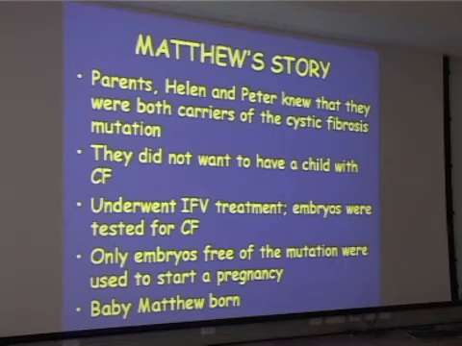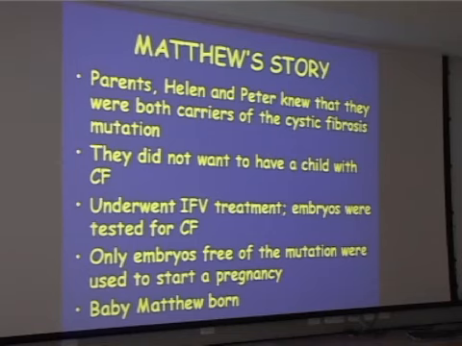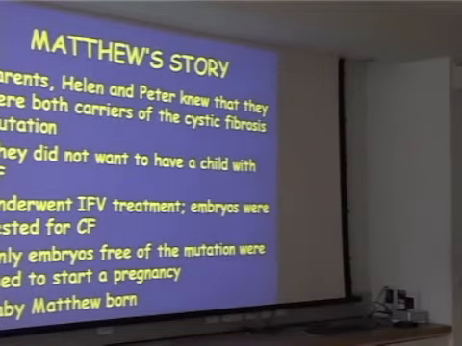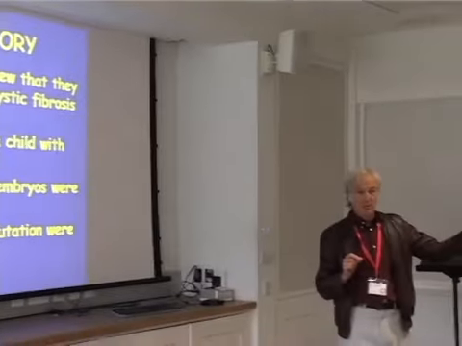So here is one of the first uses of what we call pre-implantation genetic diagnosis. And in doing that, of course, in Matthew's lineage, when he has children of his own, there will be no CF gene coming from his side of the family, whatever his partner brings. So we are engineering a genetic lineage by genetic selection. And furthermore, and this is why we think about our boundaries, we are rejecting embryos on the basis of their genotype. We're saying that these embryos do not have an acceptable genotype.